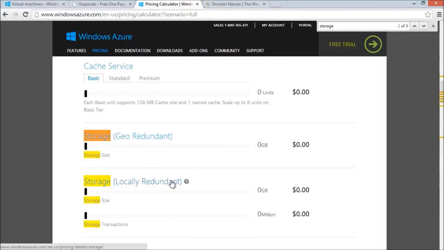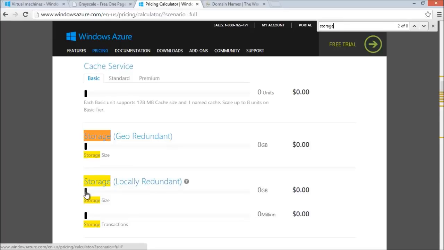First of all, we're talking about locally redundant storage. What this means is that all of your data has 3 separate copies. It's all in the one data center. It's all one seamless instance to you, but Microsoft are making sure there are 3 redundant copies so that if any one gets taken out, you've got another 2. If 2 get taken out, you've got another 1. If 3 get taken out, we're going to talk about geo-redundant storage in just a moment.